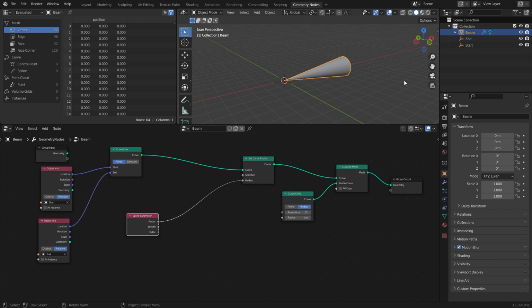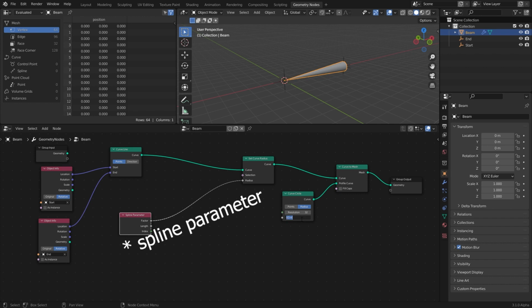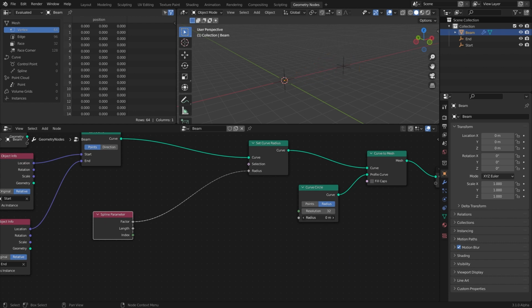Again, the start point has a radius of 0 and the end point has a radius of 1. But note that here it kind of works like a multiply node. Any value you plug here will multiply with this master radius. For example, if we change this to 0.5 meters, then since our endpoint value is 1 from the spline parameter node, this will output a radius of 1 multiplied by 0.5, which means 0.5. If we change this to 2 meters, then the output will be 2 meters. But still, we have basically no control of the radius other than this, right?